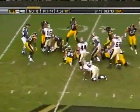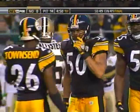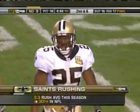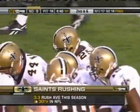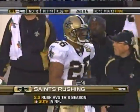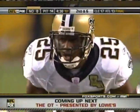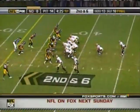McAllister, after initial contact, turns it into a nice gain on first down of 4. Casey Hampton got there first, but McAllister broke loose. You know, Sean Payton has said that in talking with Reggie Bush, he's tried to talk to him about that not every play and not every run can be a home run, that it's okay to hit a few singles and then eventually the big plays will come. But when you've been in the program that he was in college and you've made the plays that he's accustomed to making, sometimes that's a habit that's hard to break.